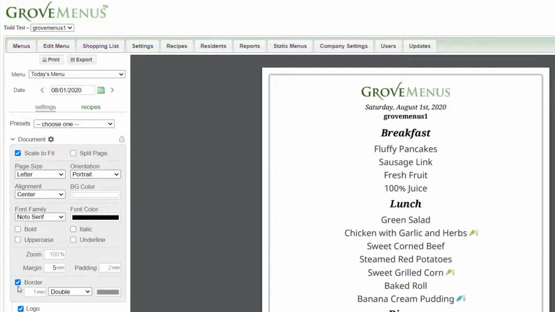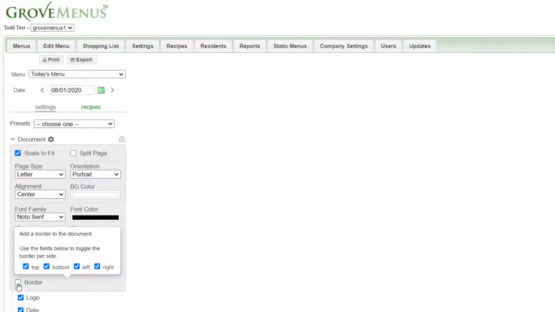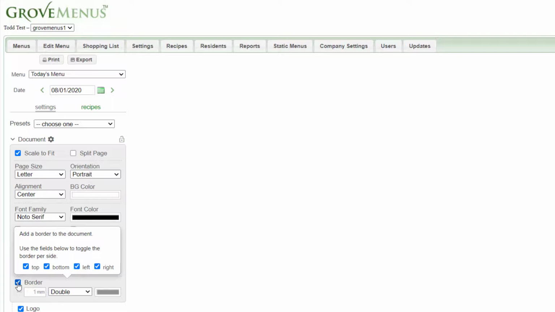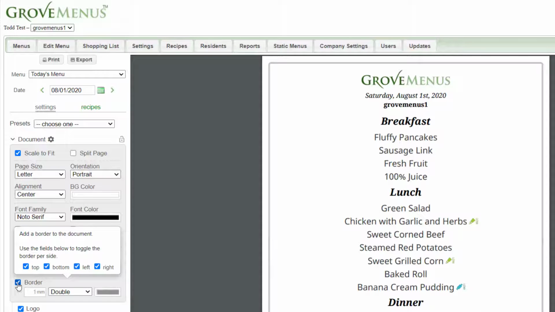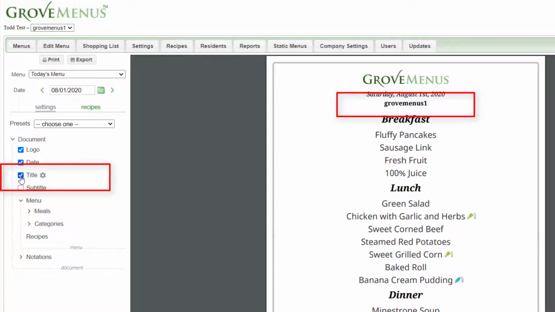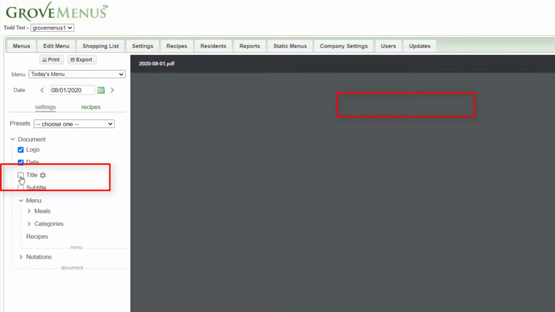Now, sometimes it gets confusing on what you're manipulating. I like to turn the border on and off. I'm just going to turn the border off on this one, pretend we didn't have it on. And if I was doing a document, I click on the border and I can see everything inside that will manipulate as you change these things. We'll turn that cog off. Maybe I don't want the title here, so I can just turn this check mark off and it'll remove the title.